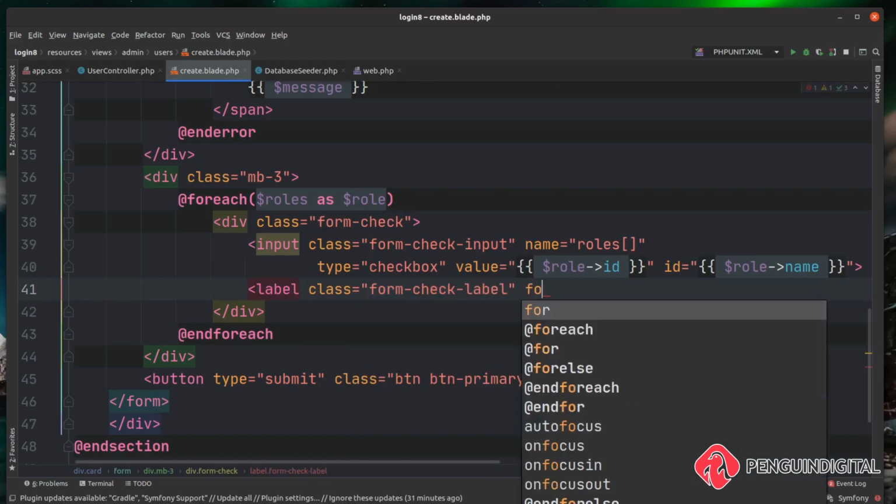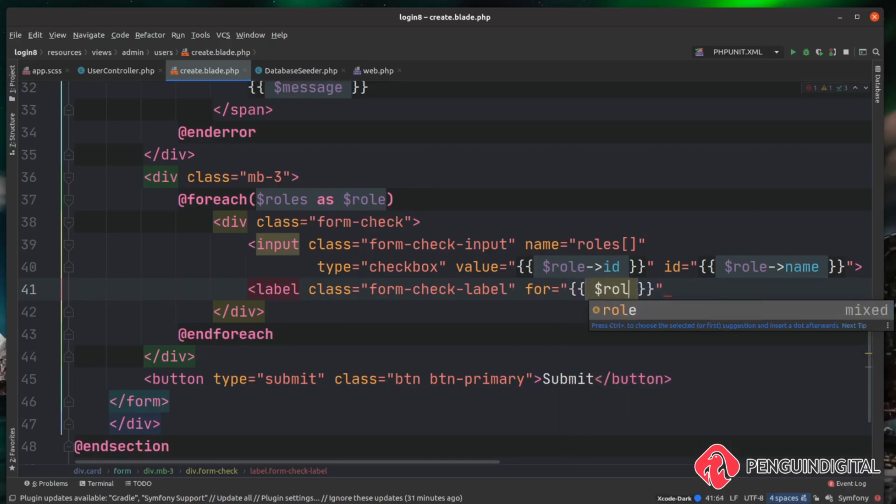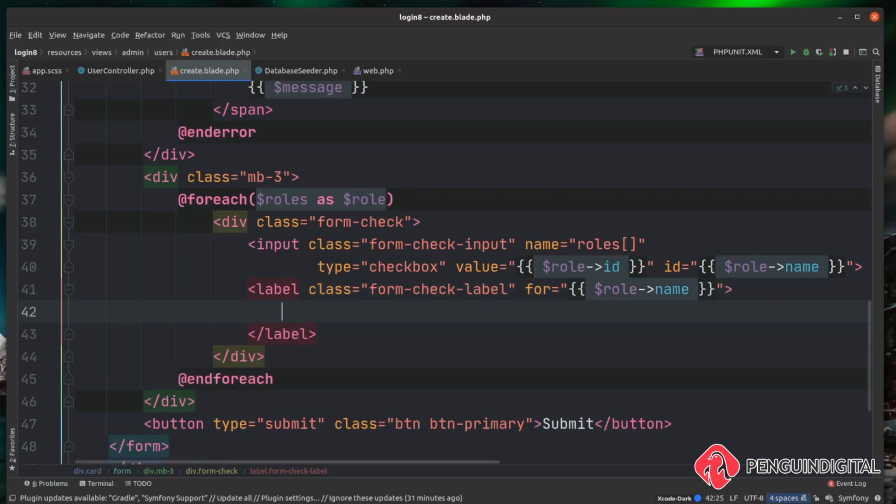And we're going to say this label is for, and we're going to make it for the ID above here. So we're going to say for role name. And then for the actual label's text, I'm just going to break this down onto a new line here. For the actual text, we can just say role name. That'll just print out each of the checkboxes for the roles, given the value of the ID. And then we'll have a label next to each of the checkboxes with the role's name.